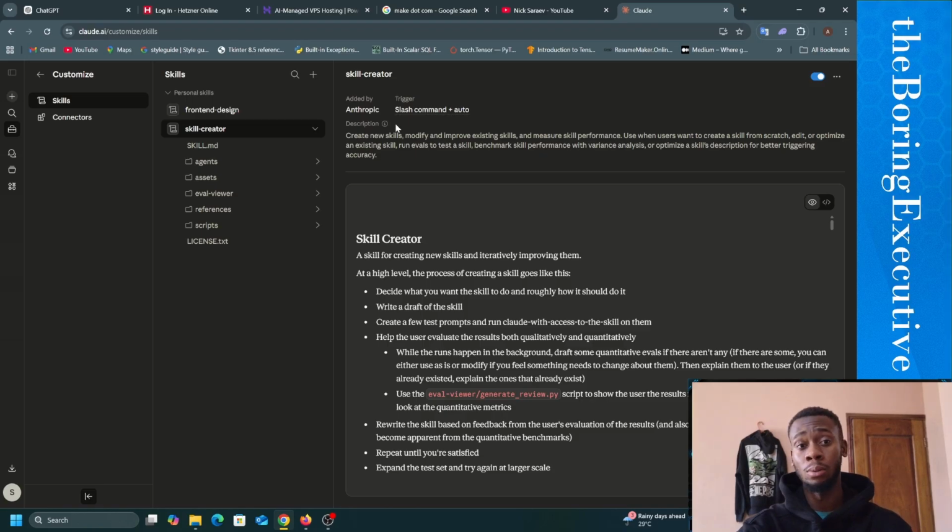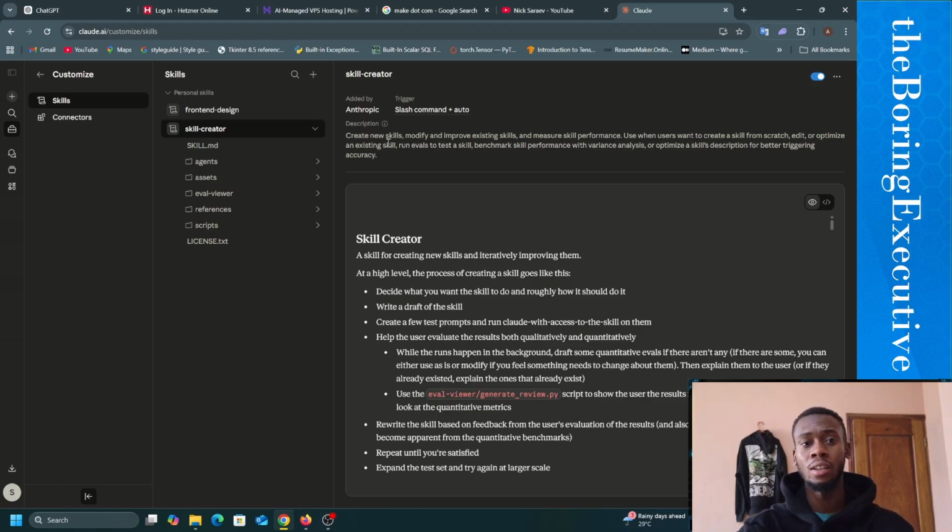There are two parts of a skill: the description and the actual guidance to generate a better prompt for you using the skills. Whenever you write a prompt, it goes through the list of skills it has and sees if it can use any of your personal skills to generate a better response, more personalized to you. Right now, what Claude generally does is assimilate all the data it has been trained on and try to generate a fairly good output. But if you have a skill and a particular way of writing things, you can tell it to generate things the way you want.